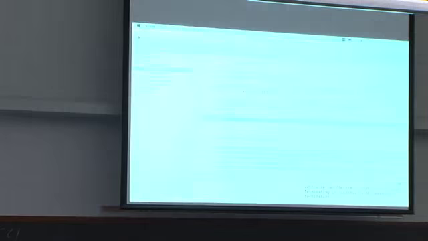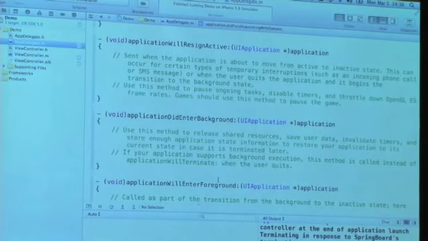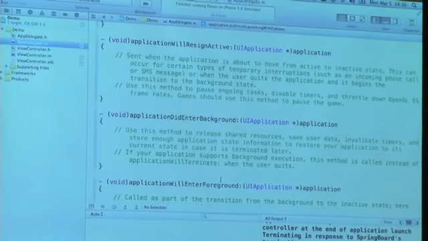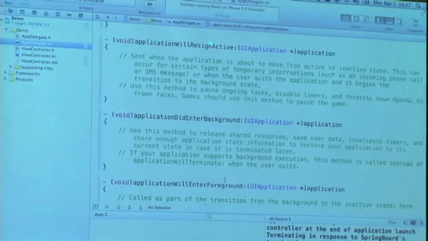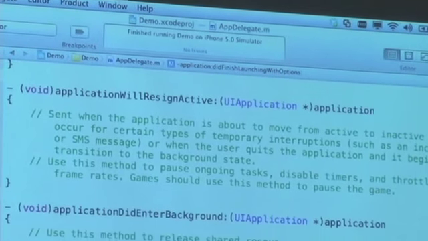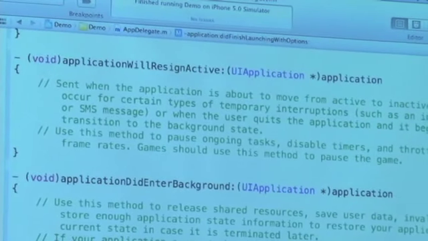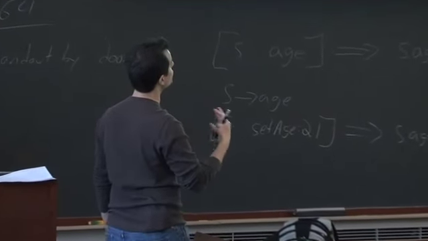Well, thankfully, a whole bunch of stuff we're going to delete in a second, but just so you know where some of the magical behavior is coming from, notice that the UI app delegate class that we're descending from also has some other methods. Application will resign active. And the comments essentially define this. But now there's backgrounding apps in iOS whereby you hit the home button and then the thing disappears. You have the ability to respond to those events. So just as JavaScript is very much an event-oriented language, so is Objective-C in this case. So you can do something there.